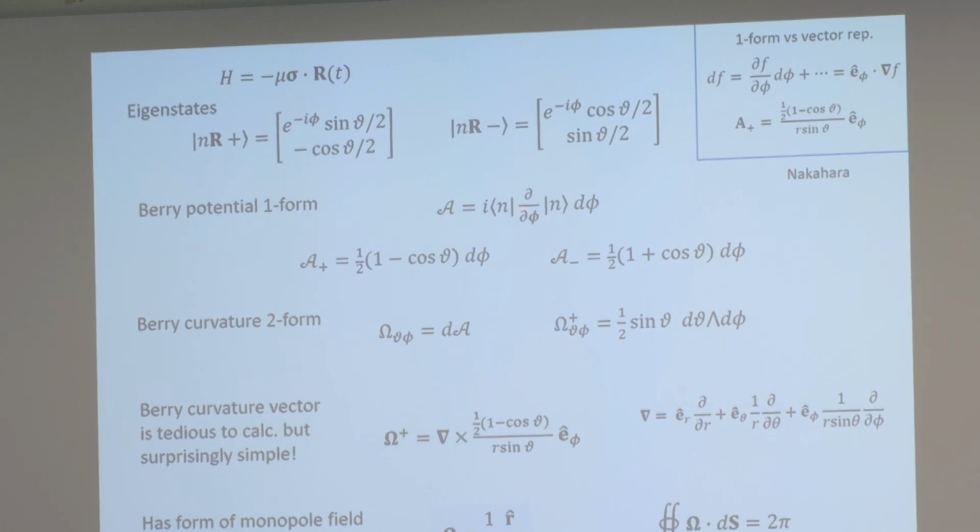And if you now take it in this eigenstate, it's easy to take the derivative, as Jen mentioned, which will knock out this term and give you either 1 minus or 1 plus cosine theta. Okay. So to jog your memory, differential form is related to vector representation by this obvious thing. And now if you want to segue to vectorial notation, you have to divide by this awkward r sine theta, right? This length. Some mathematicians, authors of differential geometry books, will call the way we do it reliable nonsense.